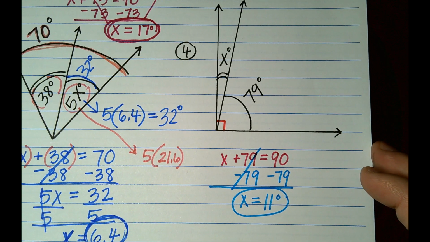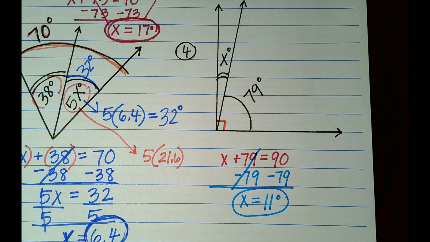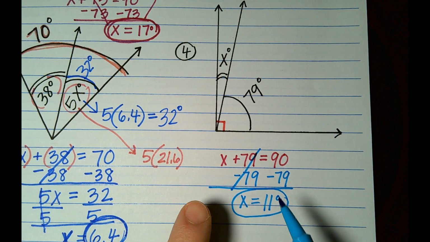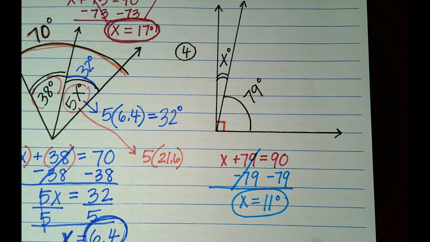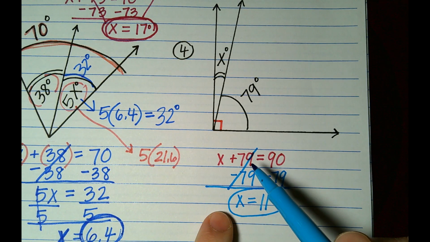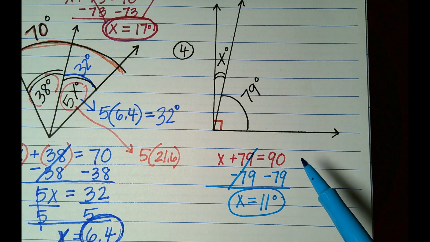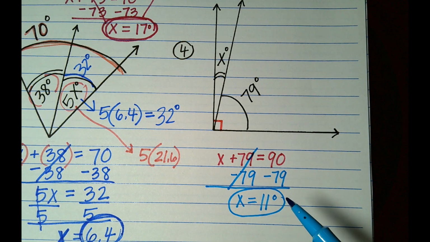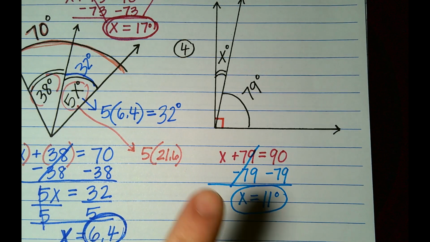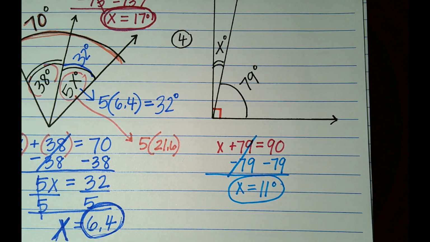I got number 4 wrong. What'd you get for number 4? 169. Did you subtract? I added both of those, 79 plus 90. So I looked at it on yours. Gotcha. Okay. As long as you can see it and say, okay, it makes sense why you did it this way. It makes sense to you.